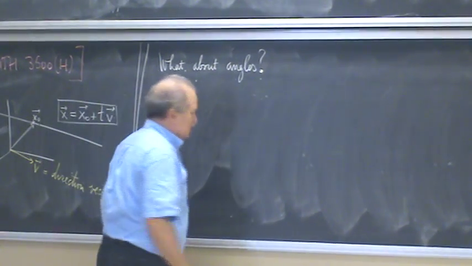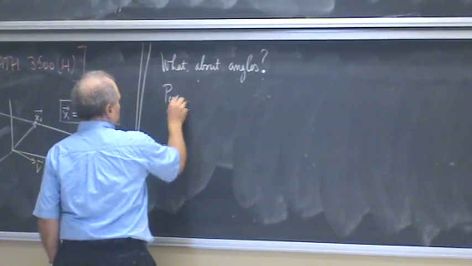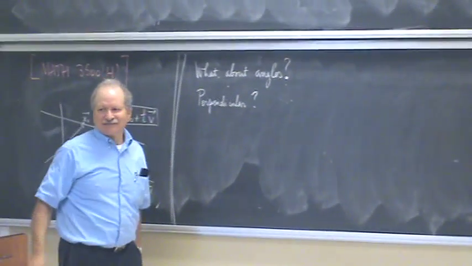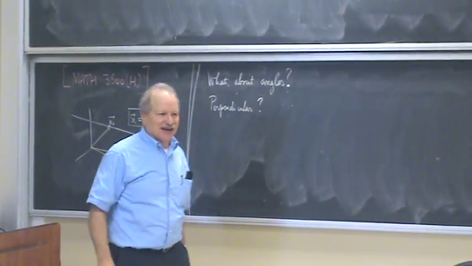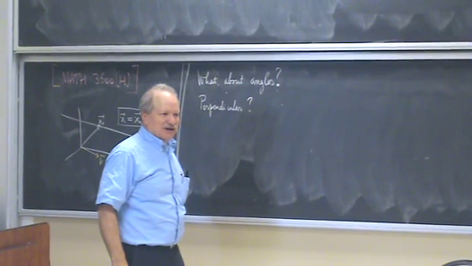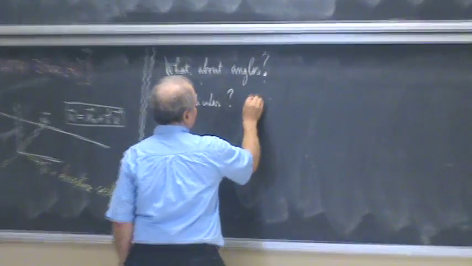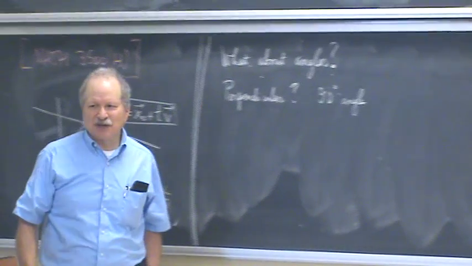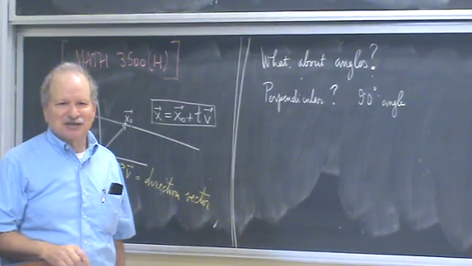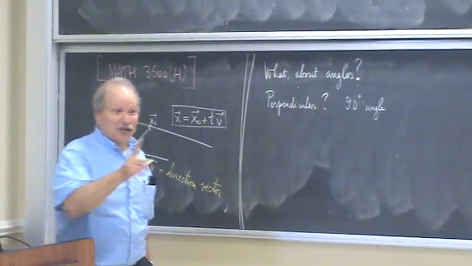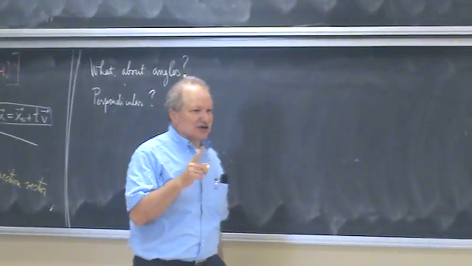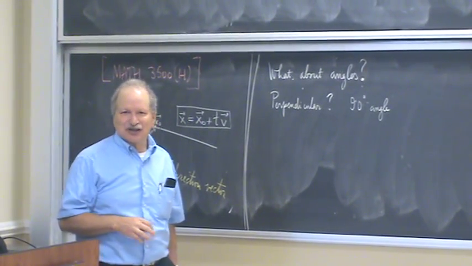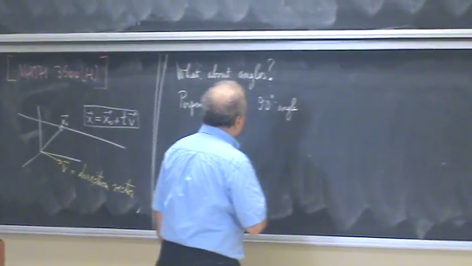So what does the word perpendicular mean to you? 90-degree angle? Everyone agree? Of course, we're supposed to be sophisticated people and use radians. We're not supposed to use degrees. Although one of the Weber problems will ask you for something in degrees just so that you have intuition to check on it, because we don't all think naturally in terms of radians.